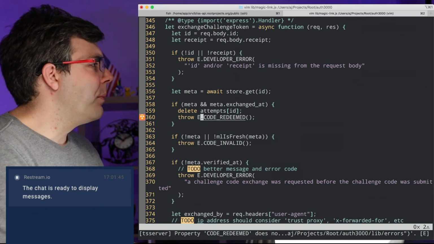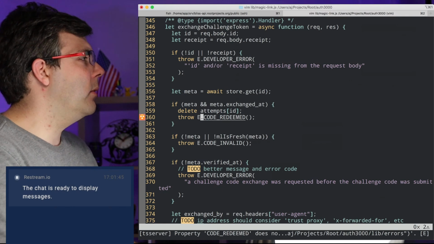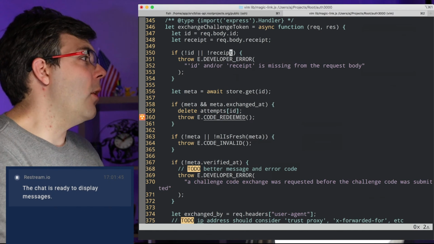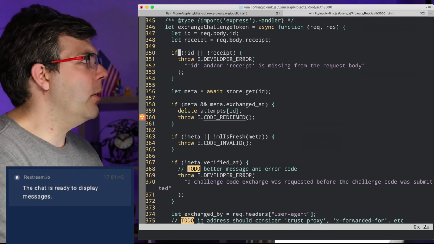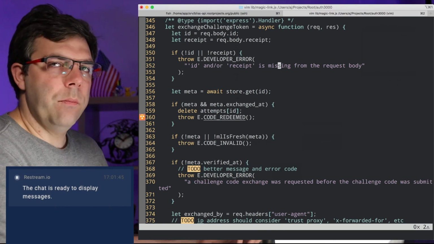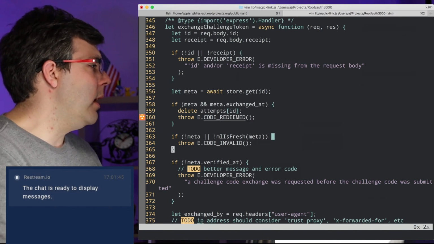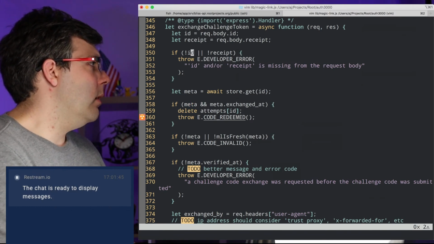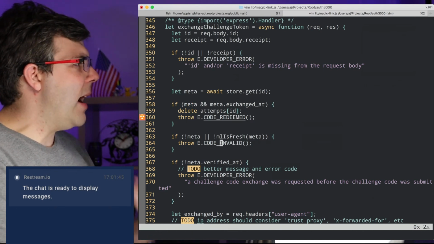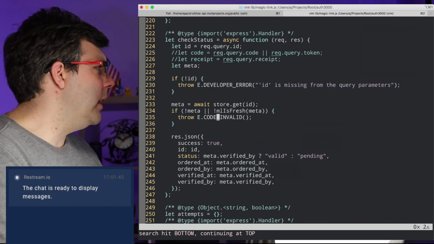And then there's the message that should be useful to the user, and then depending on where it is, I have these developer errors where it's not going to be the user's fault that one of these was missing. The user didn't insert the wrong code or something of that nature. It would be that literally the developer did something wrong. So I have developer errors and I have user errors, and error codes are important. So there's one other place before I move on from this file and go actually create the code redeem. There's one more place that I need to update this.